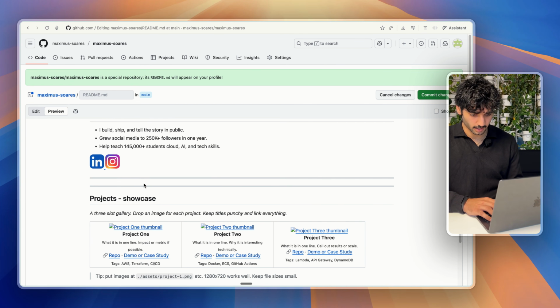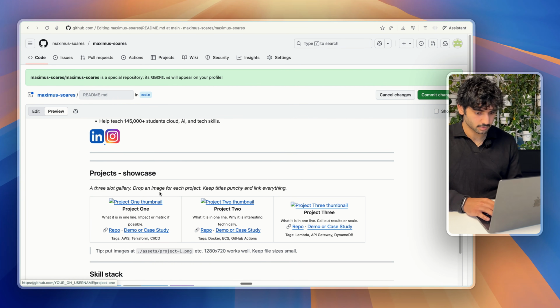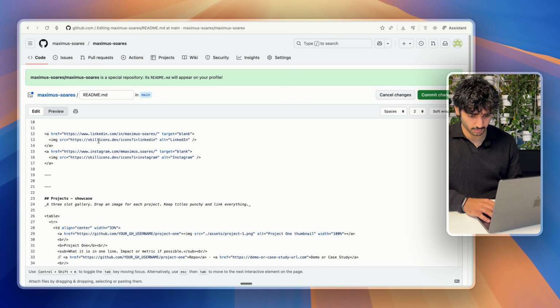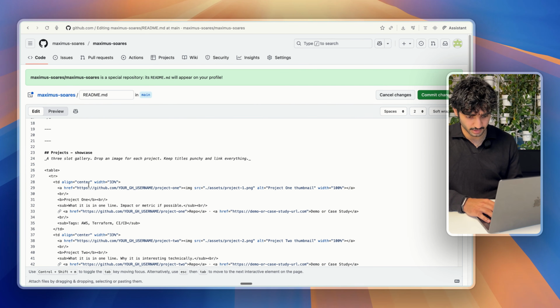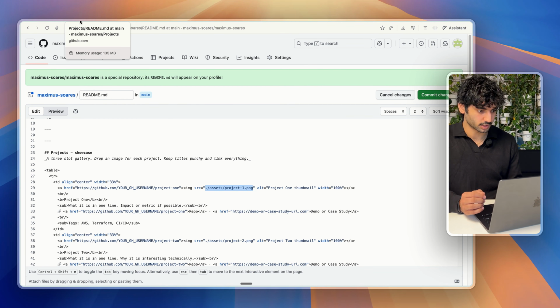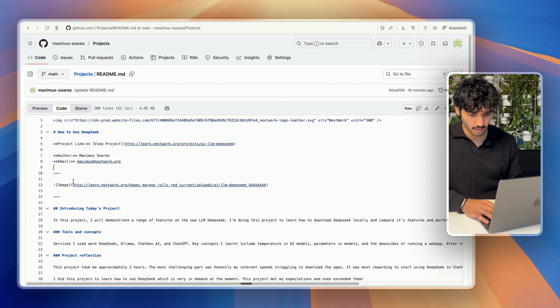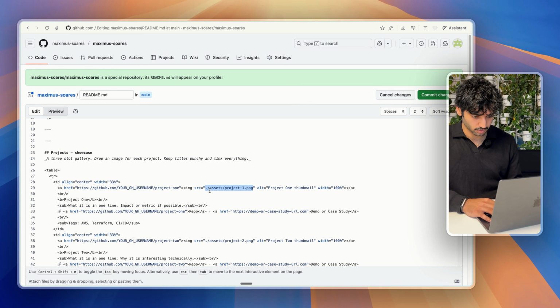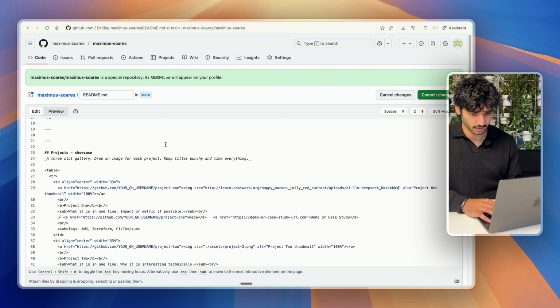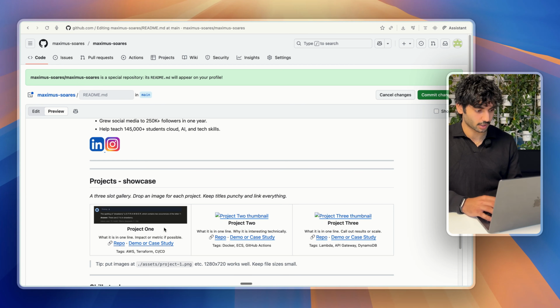So now that we're back here, I want to replace this project 1 thumbnail because it's blank right now. ChatGPT just put in a filler, so we can go down to the project section here and you can see that this is not a real address and the source is not really pointing to anything. So if we've already done a project before and we have screenshots in here, we can simply just take the link address of the image and then go to source here. I'm going to delete that, enter it in here, and now we should have a screenshot just like that in our project.